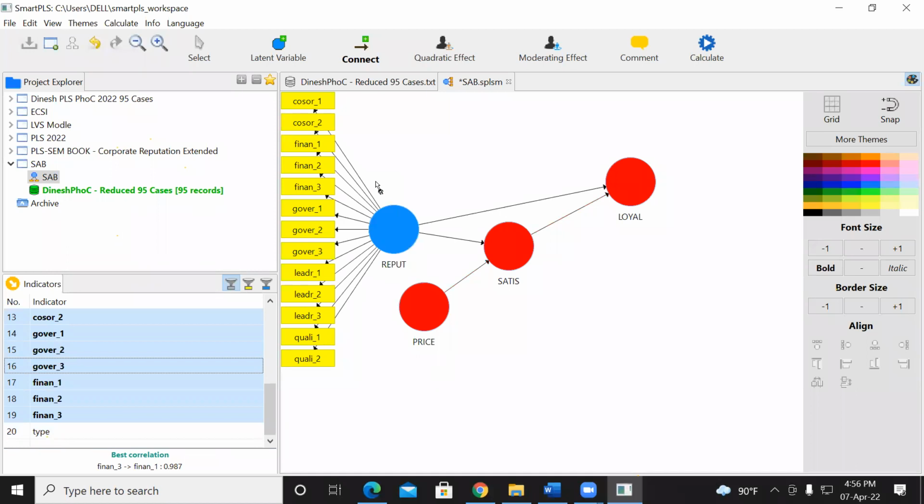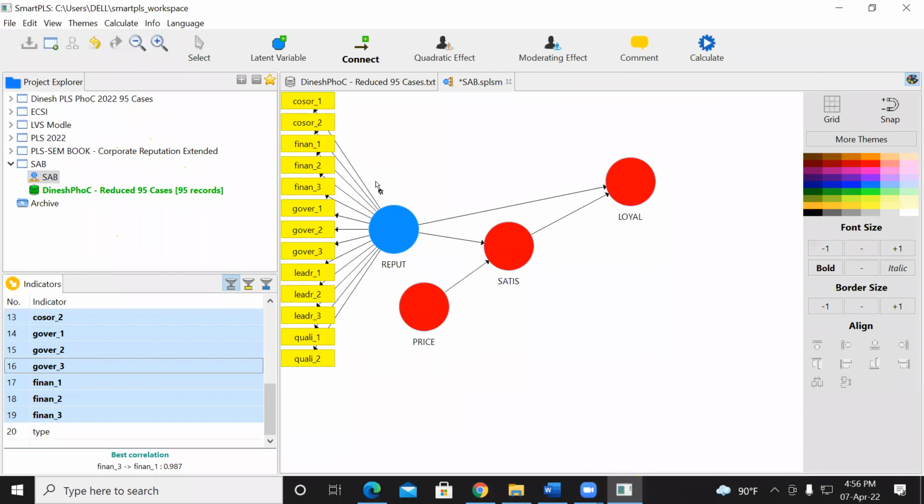It's a very simple method. While holding the shift key, you have to select all these. Then you have to simply drag. Or if you want, you can drag each one individually. But this is the easy method. While holding the shift key, you can select all these. Then you can drag once. Now, the first variable, we call this the independent variable as per my model. Now that is completed. That's why this color came.